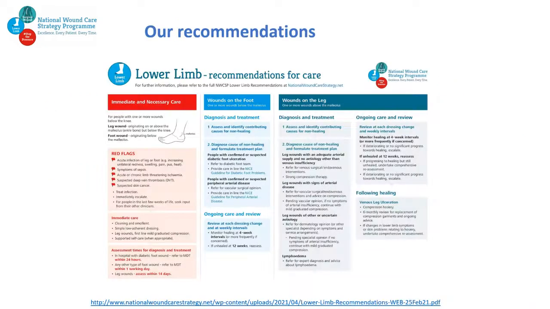Next slide, please. So very quickly, what we've done as a program is produce recommendations. For example, for lower limb wounds, we've produced recommendations that help describe what we think the optimal pathway would be for people with lower limb wounds. Predominantly, this is about setting out a pathway that describes getting assessment done quickly, getting those patients into compression, and then making a good decision on what the next onward care would be, whether that be into referral, into vascular services, or keeping them in compression and managing their treatment so that they have a better outcome overall.